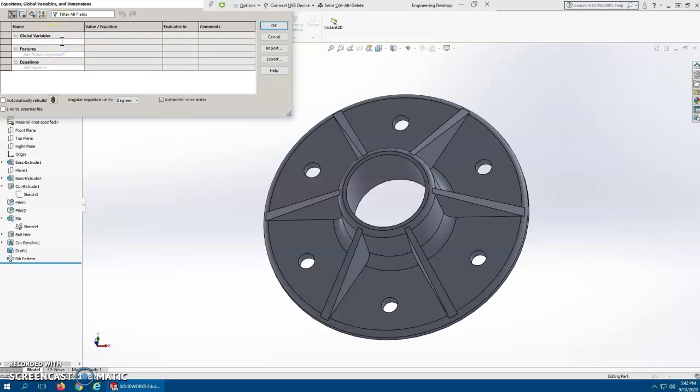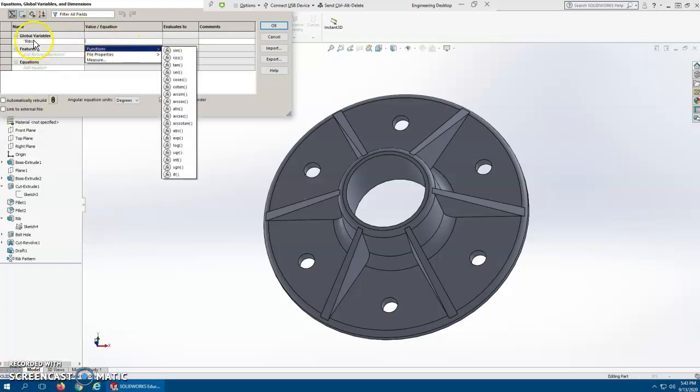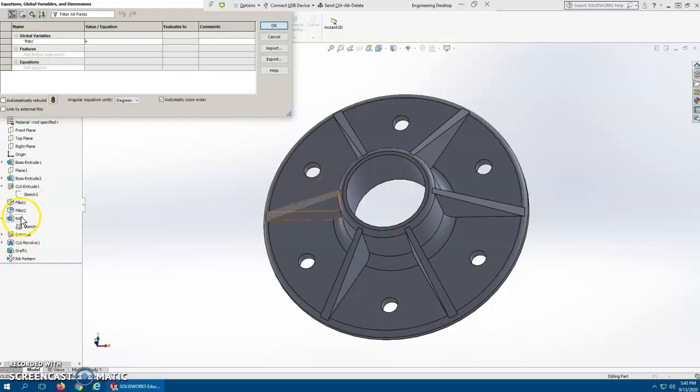So let's add a global variable, and we are going to call it ribs. Now, one second, did I mess something up? Yes, I did. We'll call it ribs, because I couldn't call it rib, since that was that right there.